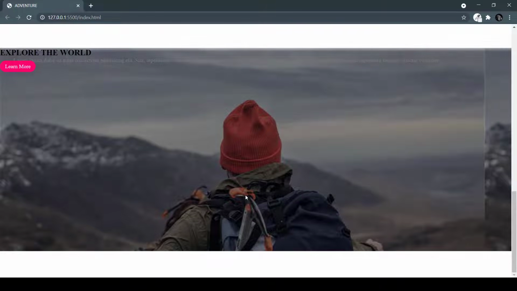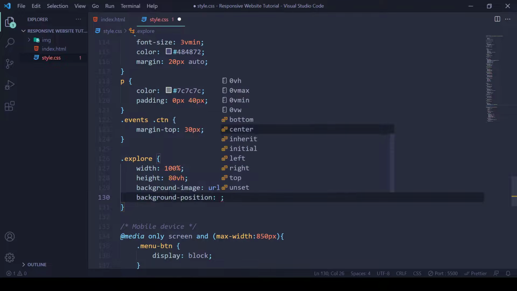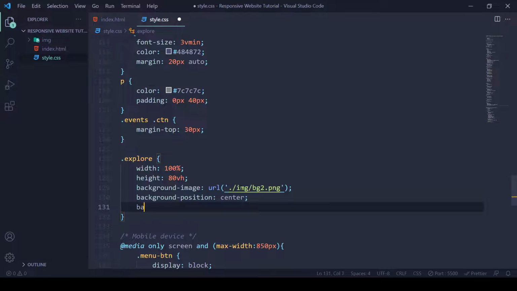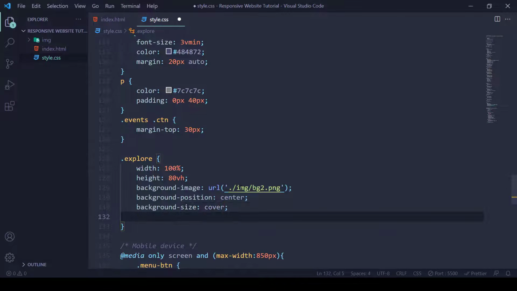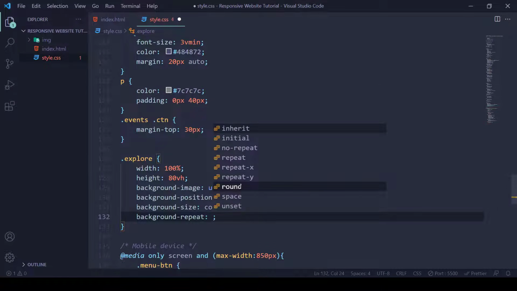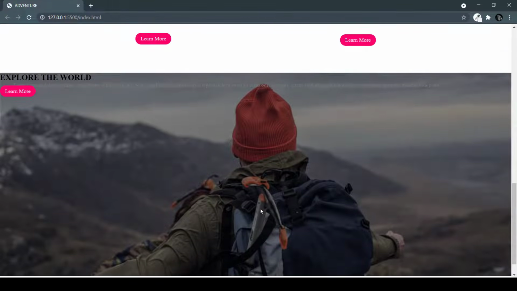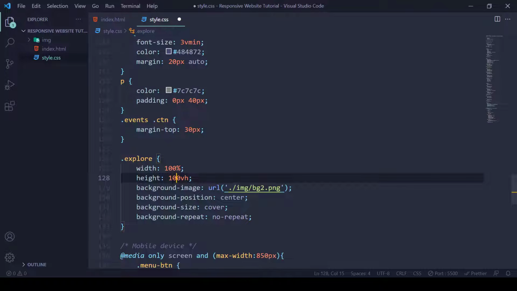You can see this image here, and for this background position center, and background size cover, and background repeat no-repeat. Let's make this height 100 VH, so this will be nice, I guess.